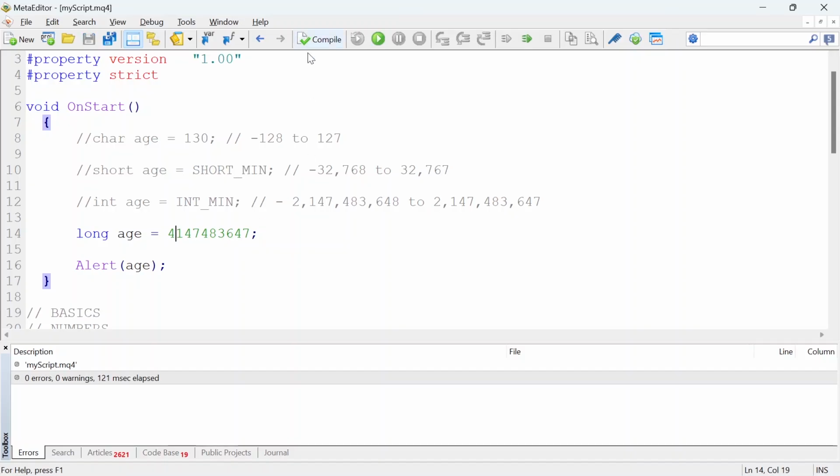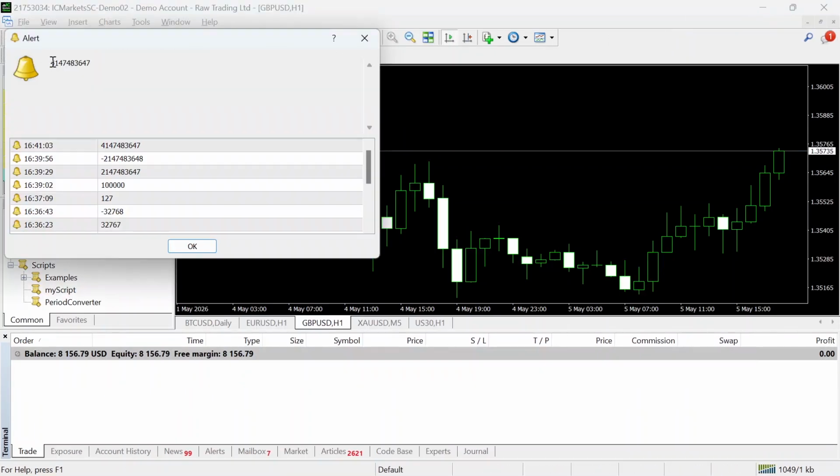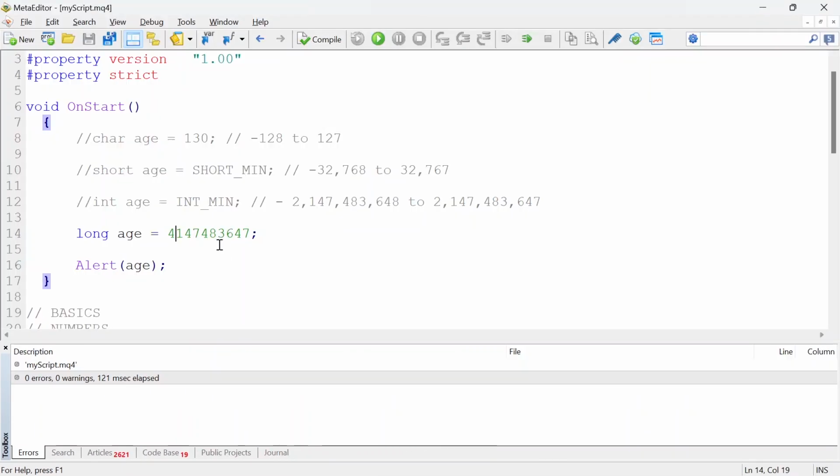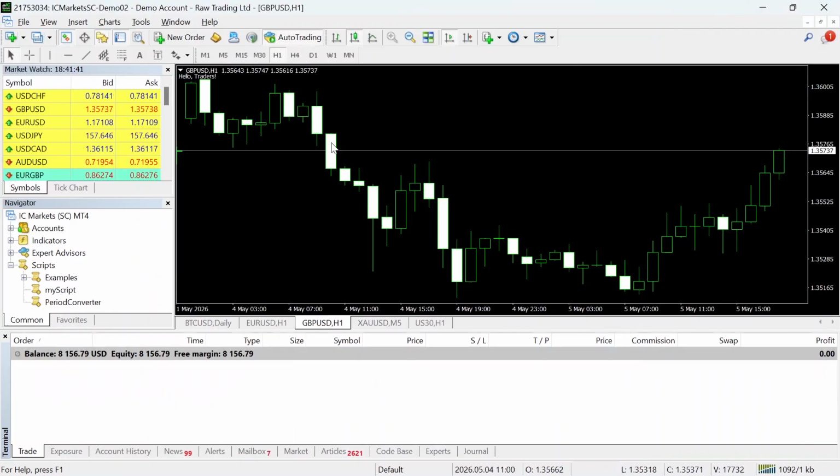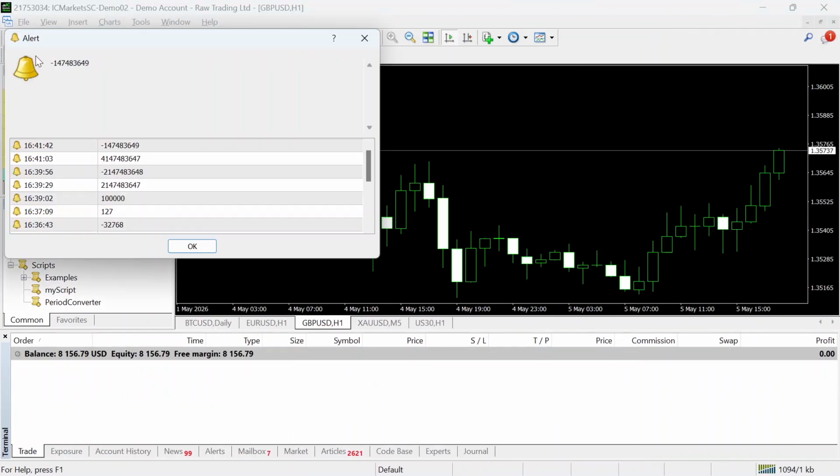So let's see if this data type will be able to entertain this value. Let's see. You can see it entertained the value. But you know what? Let's try to use int. Let's see if int can accommodate it. Remember I told you that this is the maximum that int can accommodate. Of course, this is higher than this. This is 4 billion and this is 2 billion. Of course, it won't be able to accommodate it. It's going to freak out. You can see it is freaking out. It's telling me that it can't accommodate this and it is messing up.